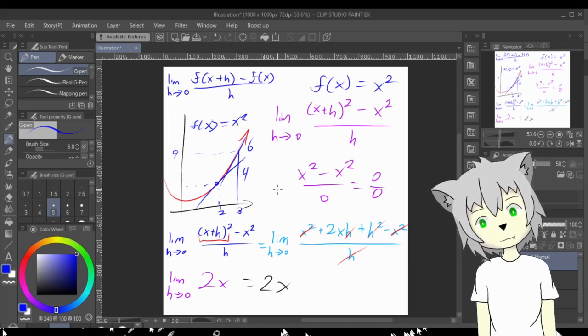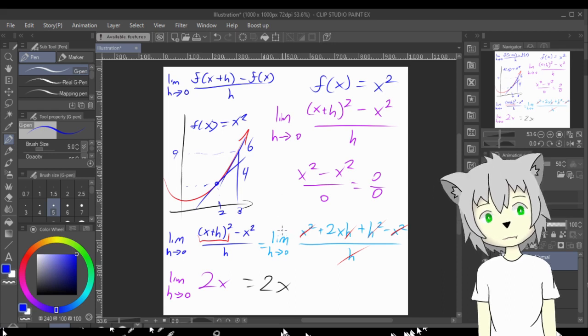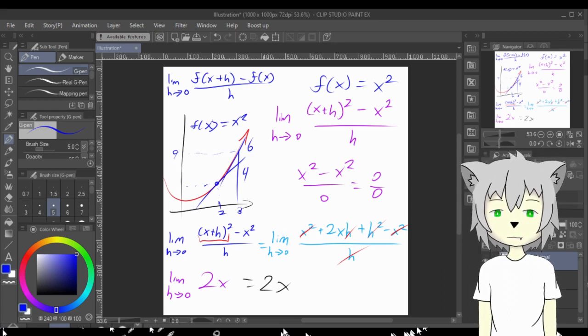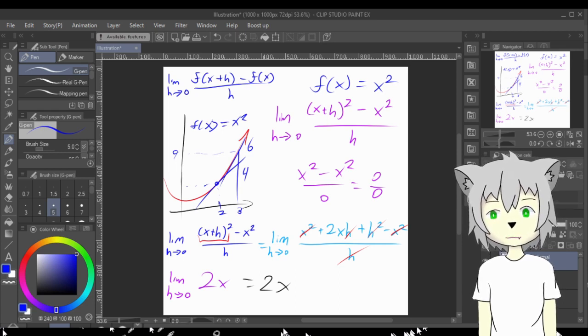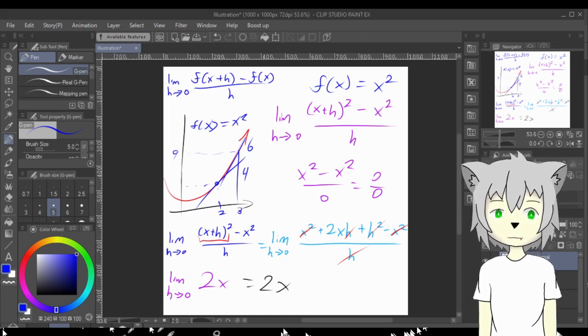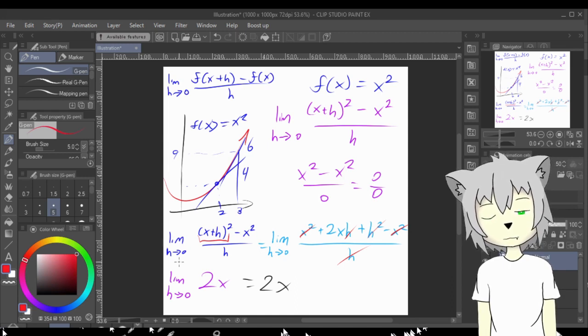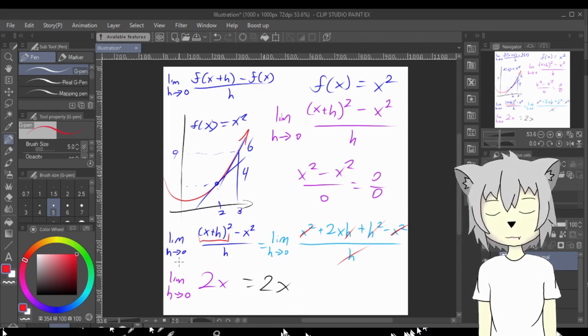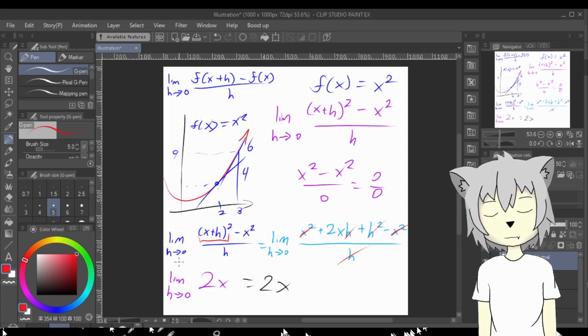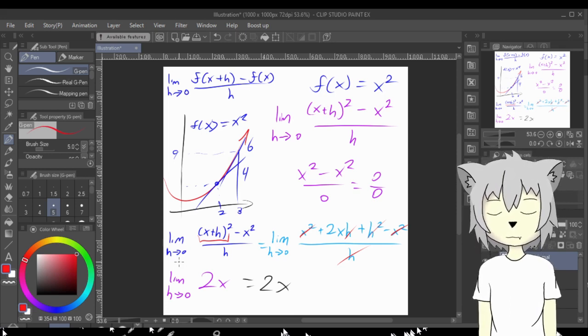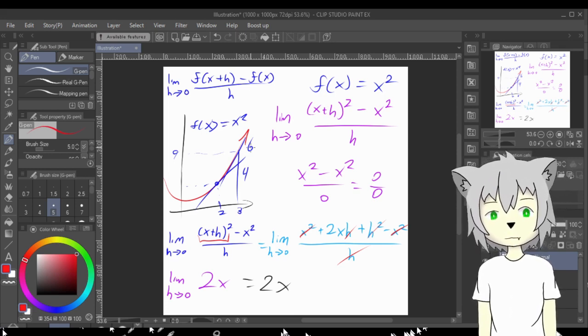But yeah, it really is kind of that simple. It probably is a bit complicated for new people really getting into this, but it's kind of just that simple. The derivative is just basically the slope at a given point, and we use limits to sort of get there.